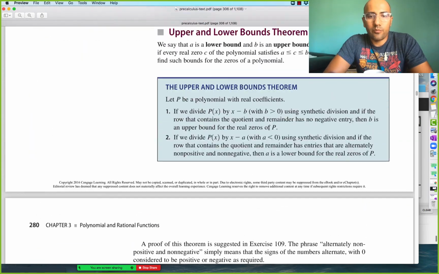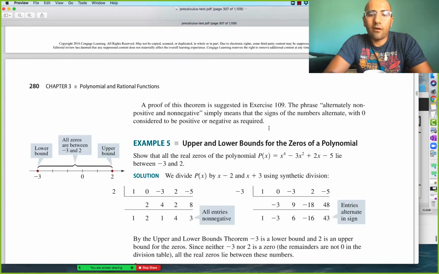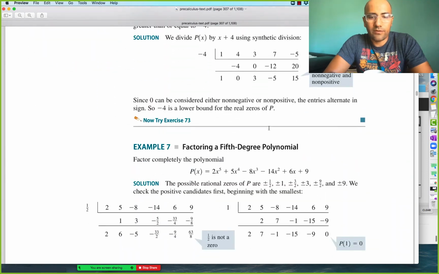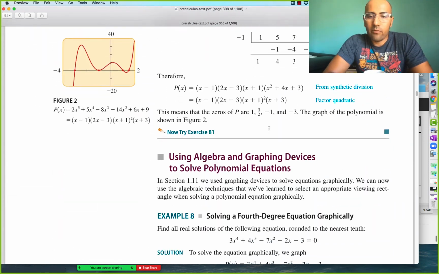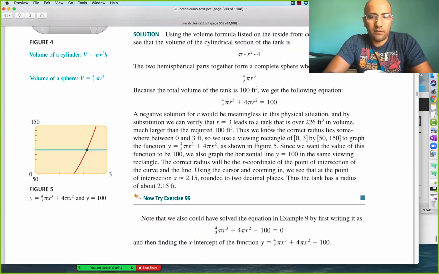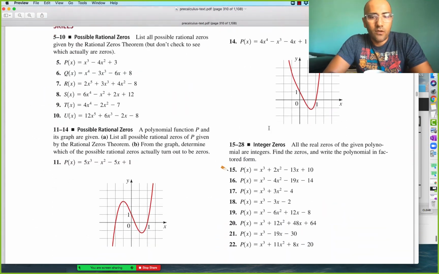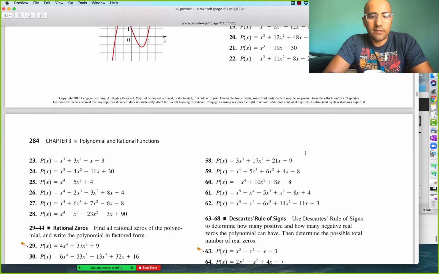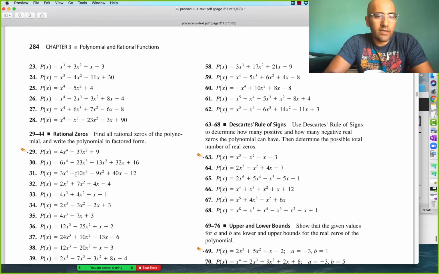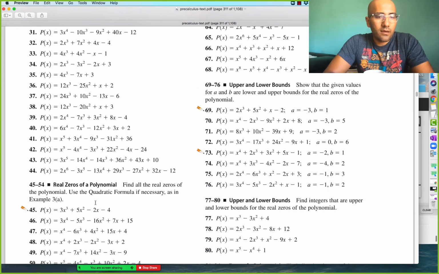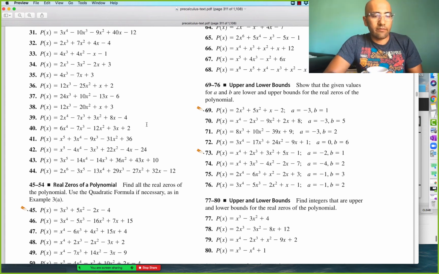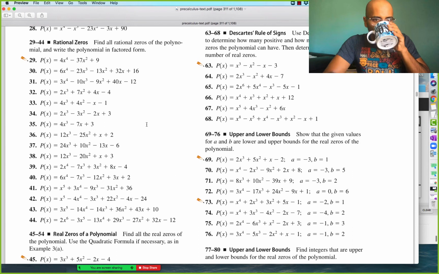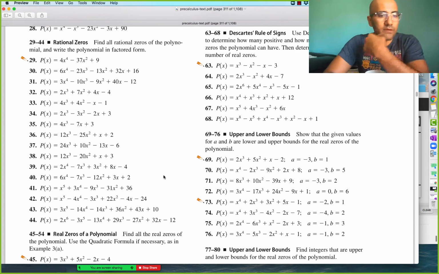Okay, remember, your book talks about all these upper and lower bounds and the Descartes rule of signs, all the things. Don't worry about any of that. Doing it my way is just as good and kind of drives the point. Okay, so we're going to use this whole thing to factor ugly polynomials. So let's just jump into a really ugly polynomial. Find the zeros of the polynomial, use the quadratic formula if necessary. Okay, so I don't know, let's just grab one that has some ugly numbers in the front and the back.